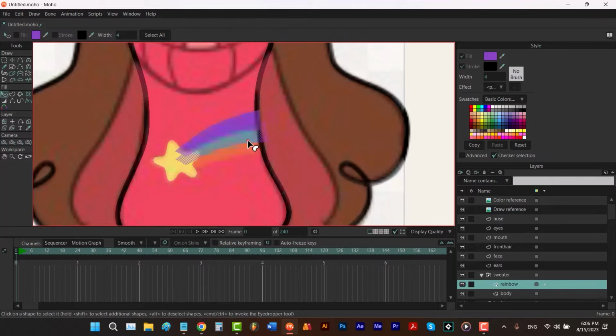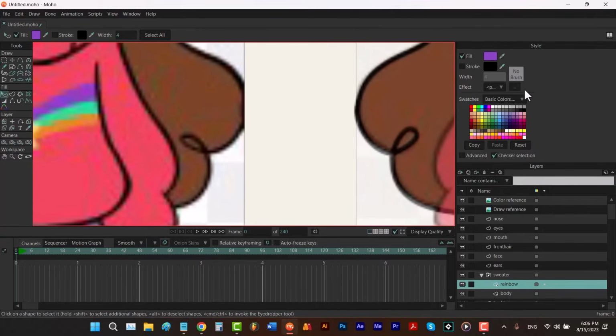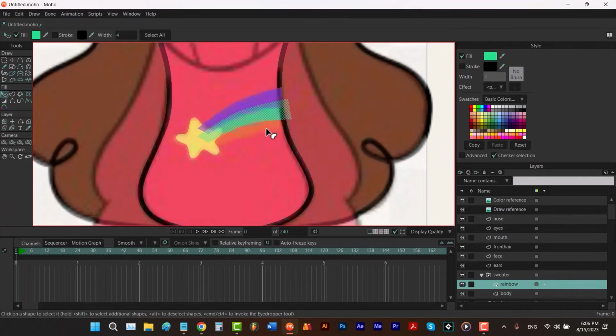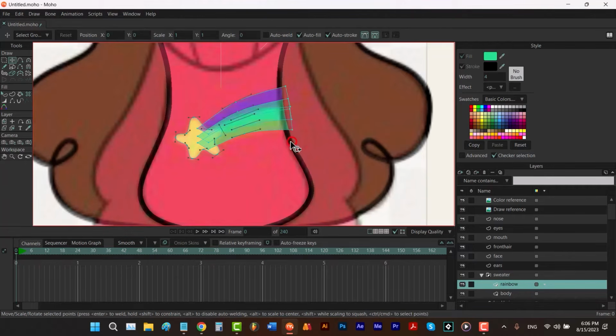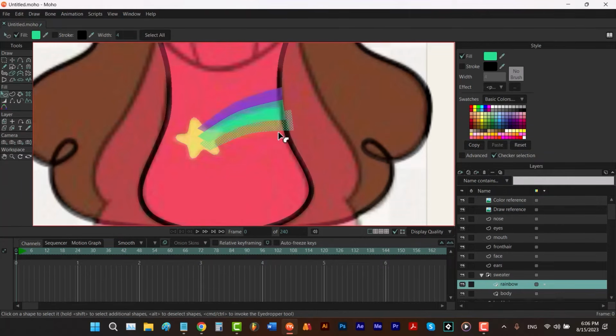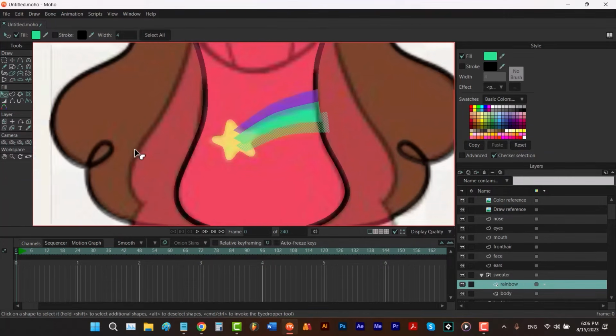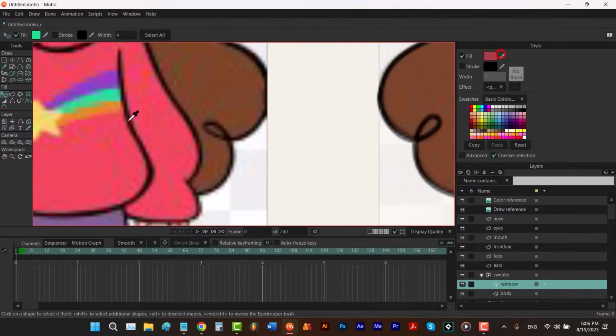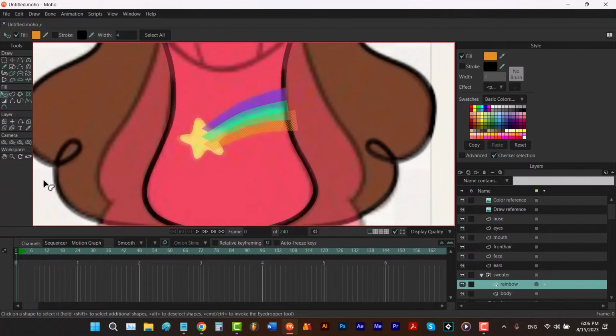I'm gonna hit Q, select it and pick a color from here. Next, I'm gonna hit the T key, Ctrl C and V to make a copy of it and move it to here, rotate it a little bit. And then I'm gonna adjust its position. That's it. Next, I'm gonna hit Q. And because this shape is selected, I just have to pick a color from here. So we have to send them at the back of this star.